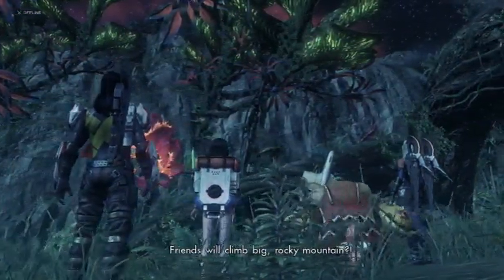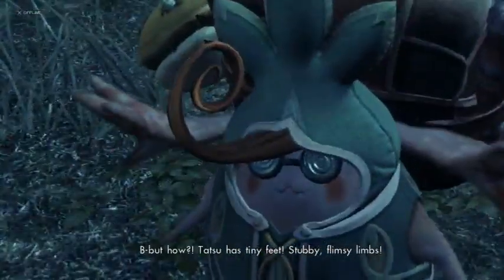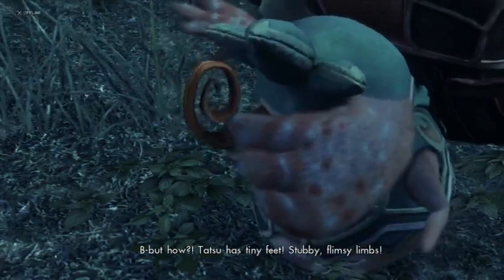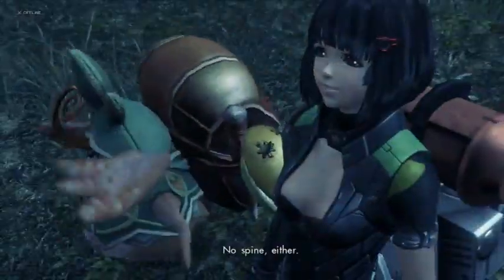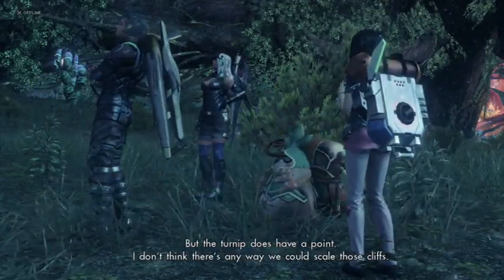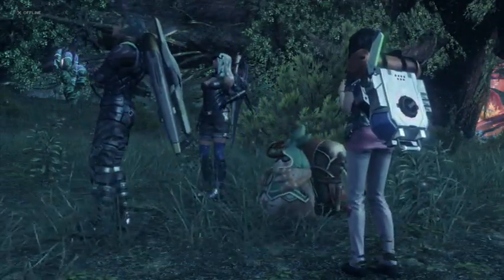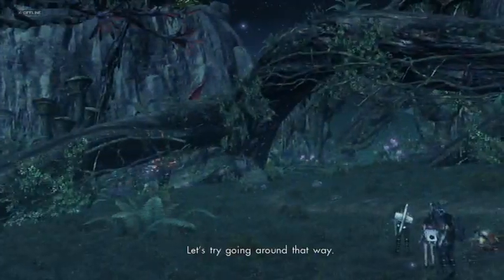Friends will climb Big Rocky Mountain? But how? Tatsu has tiny feet, stubby, flimsy limbs. No spine either. But the turnip does have a point. I don't think there's any way we could scale those cliffs. Agreed. We'll need to take a detour. Let's try going around that way.